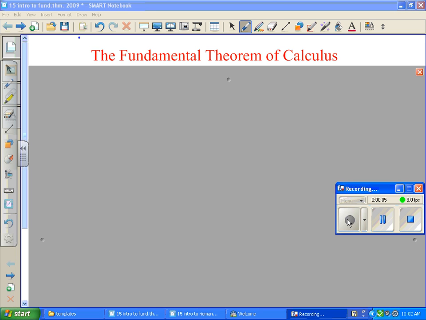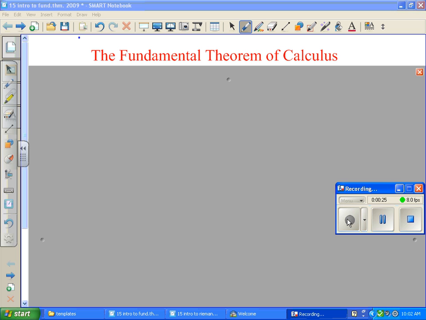Okay, so the big theorem called the fundamental theorem of calculus. Sometimes it's known as the first fundamental theorem of calculus because we're going to see also another one. But this by far is the most important, the most famous one, and it's going to make our life easy. It's going to help us find those areas under the curves in a much more efficient manner.